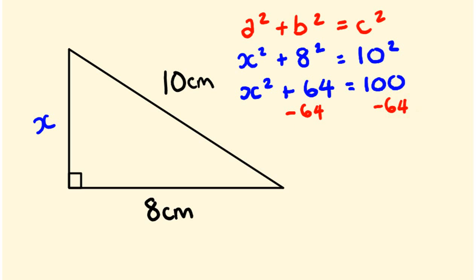We're going to end up taking 64 from 64 which cancels each other out, so on this side we're going to be left with X². 100 take away 64, the answer is 36. So X is going to be equal to the square root of 36. Therefore, the square root of 36 - what number do you times by itself to get 36? That's 6. And we can put the units back there, centimeters. So this unknown side here is 6 centimeters. You see how we do that? That's fairly simple.